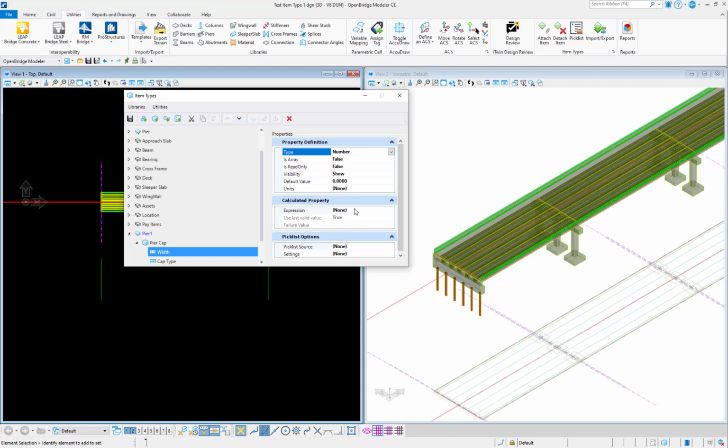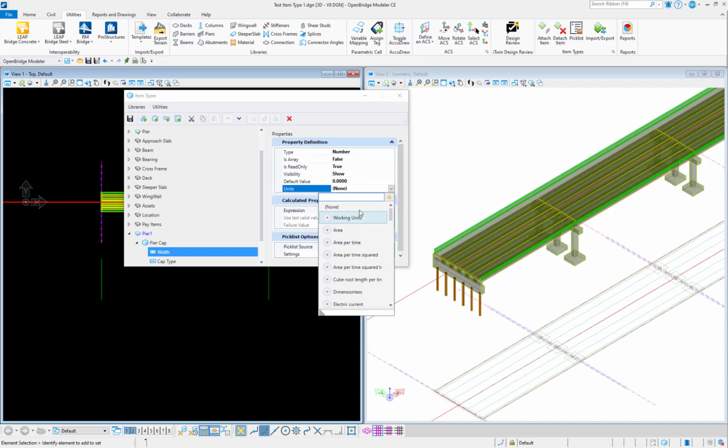There are some expressions, coming with the expression builder, that will come later on in another video, how we develop this one. But I'll just show here is the width, it will be a number, and I don't want to change, so that would be true, and I don't set the default, and the units I can leave as the distance here, so it's the working unit.